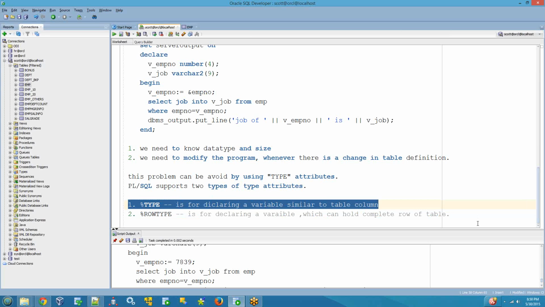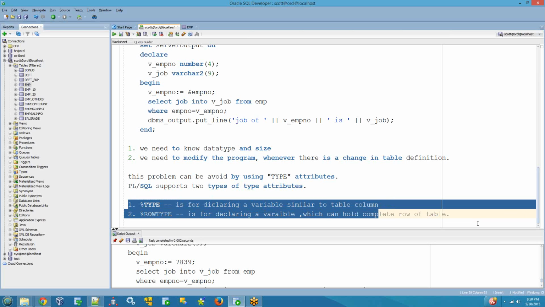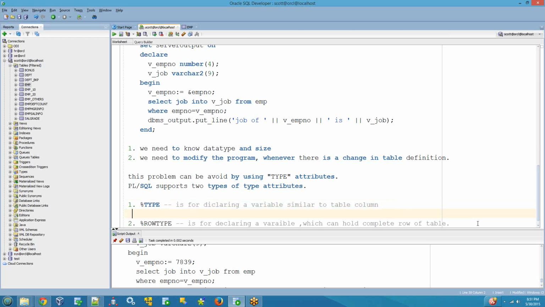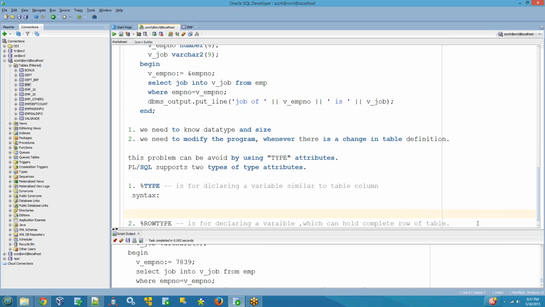So what are the advantages of these two, %TYPE and %ROWTYPE? The first thing is we don't need to know the data type and size. And the second one is no need to modify the program whenever there is a change in the table definition. Now the syntax is how to declare a variable: variable name, table name dot column name %TYPE.